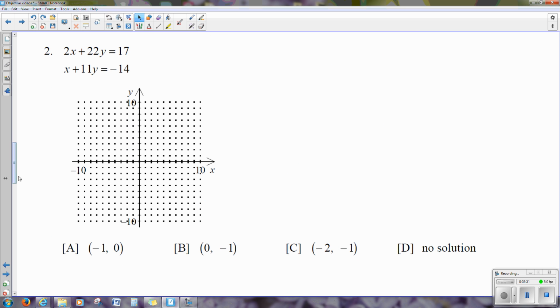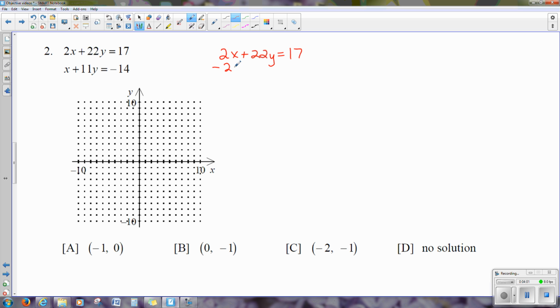Here's where it starts to get a little bit more difficult, and that's why you're watching this video. So let's take a look at this first example, this first line. This one is not solved for y. So in order to graph this, we're going to have to solve it for y. So we're going to do 2x plus 22y equals 17. I'm already having kind of bad feelings about this. I like the number 17, but I don't know how well it cooperates with either one of those numbers.